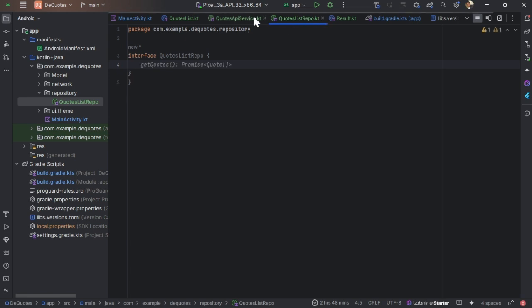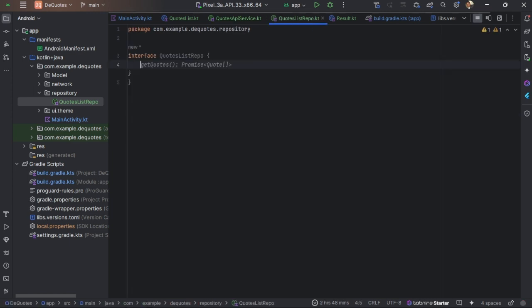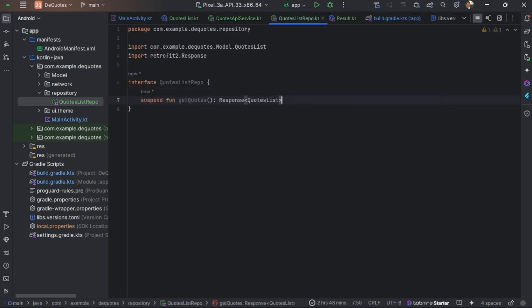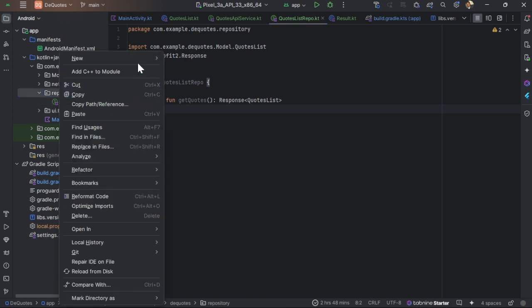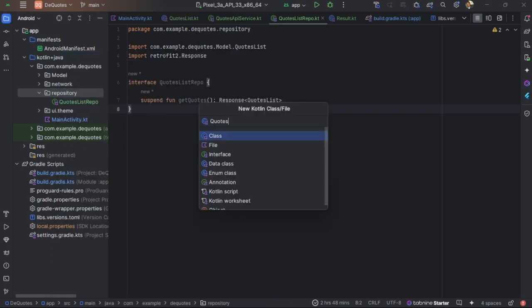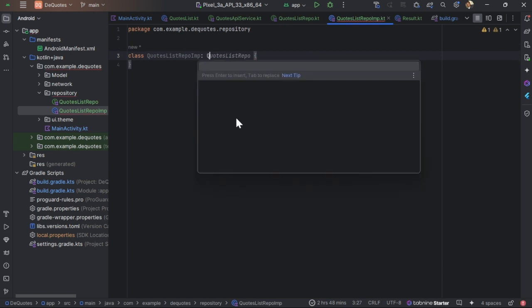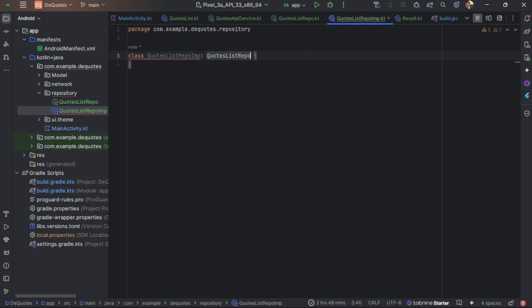So I just need to copy this because this is what we need. Just paste it there. Then we'll have a class to implement that interface, and this class will now have the quote lists repo.